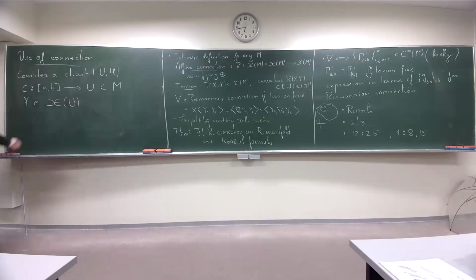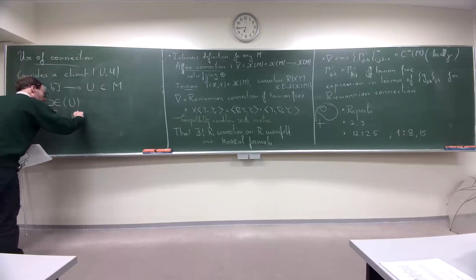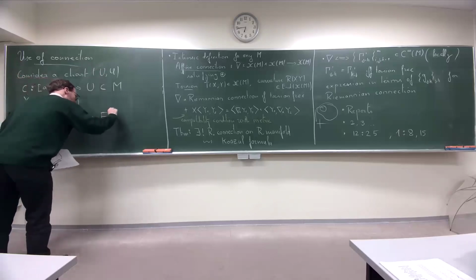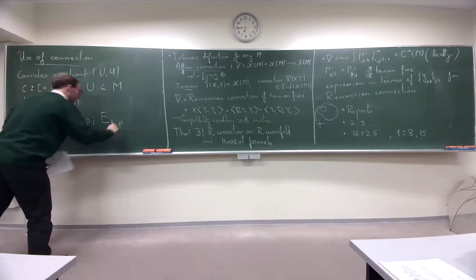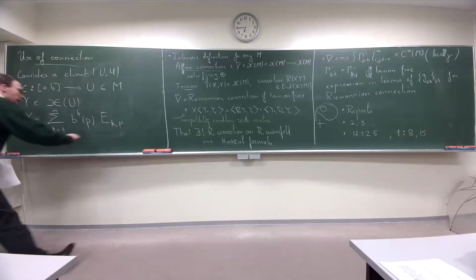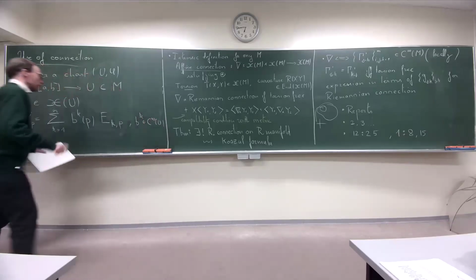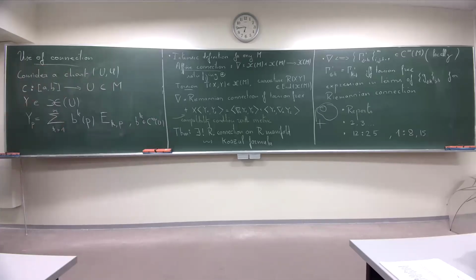Okay. And this vector field can always be expressed on a basis, because whenever you have a chart, you have a basis of the tangent space. So let me recall, it's a sum k from 1 up to m. We have k functions, and the basis of the tangent space was written like this. Whenever you have a chart, you have this family of vectors, which is a basis. And b_k is a smooth function on U, the coefficients of this decomposition.